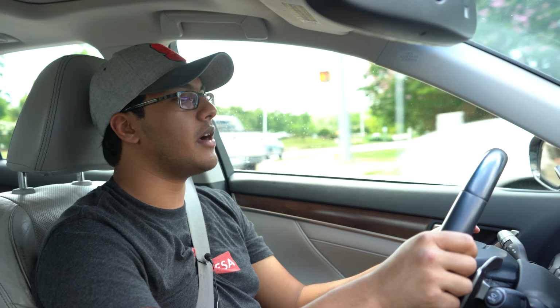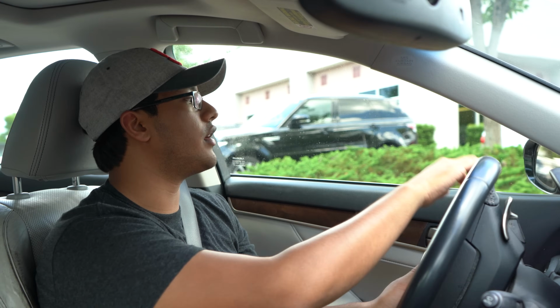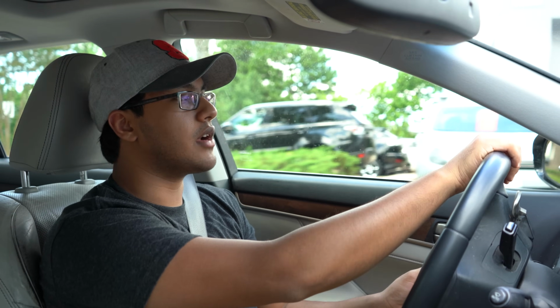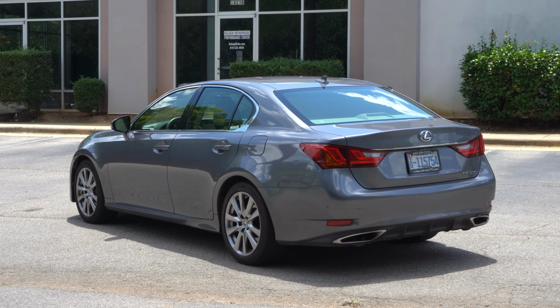Is it superior to my beloved little G80? No, there is a level of superiority to that G80. However, you don't care. You don't want to hear any of that. You don't appreciate Genesis. So for the Lexus freaks out there, you're still getting a phenomenal car here. This is a very good car. I'm very impressed with it. You can drive this on an everyday basis and not really get tired of it, and that's the most important thing about it.